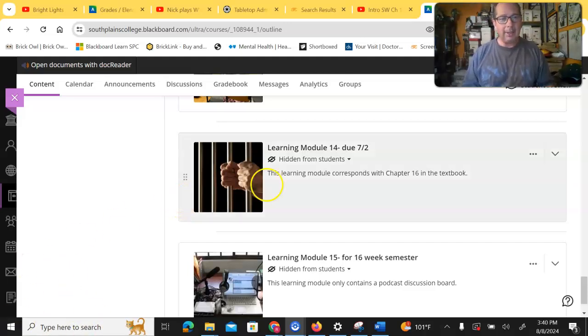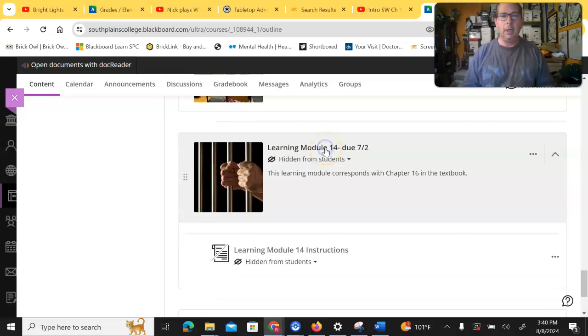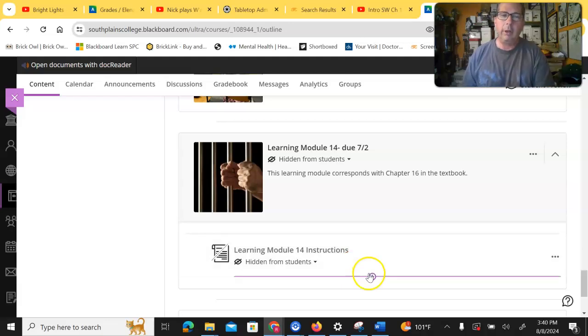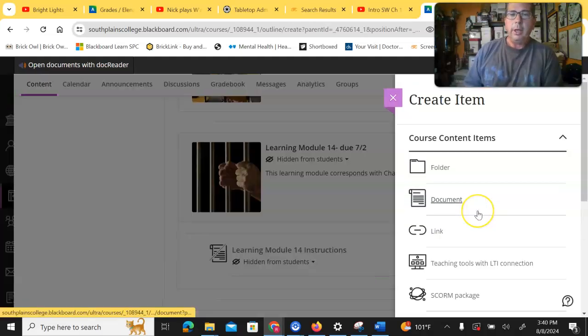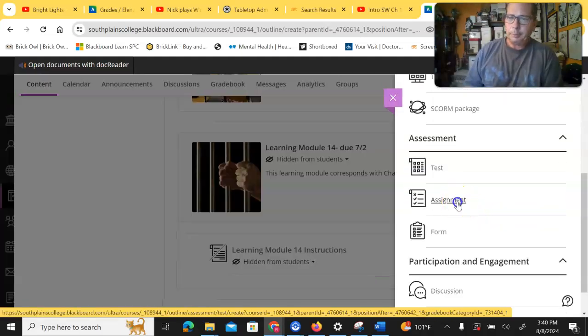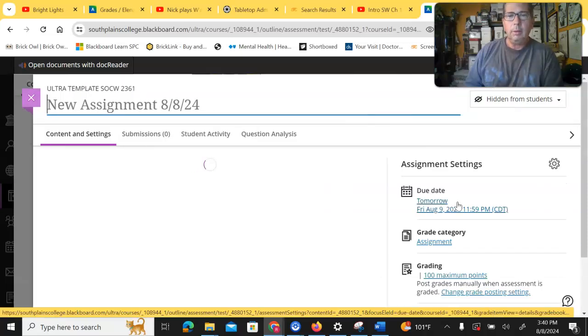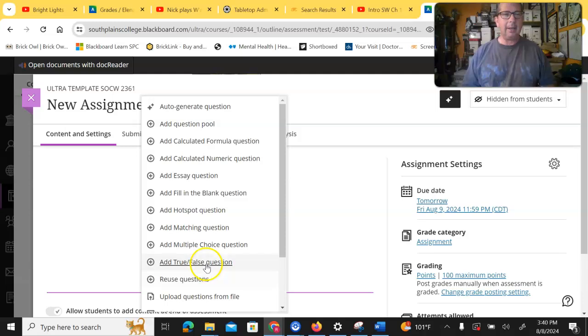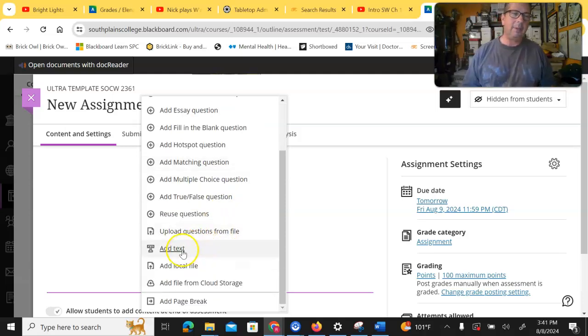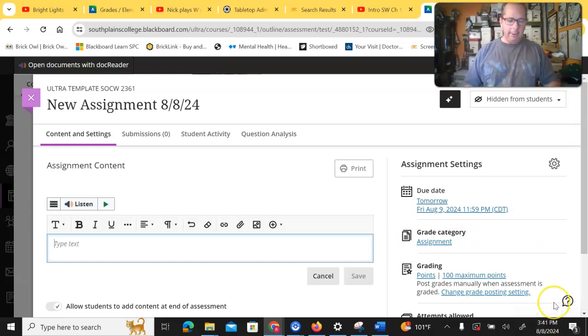So the way that I chose to do this, and there's probably many ways, but this is the way that I chose, is if you take your learning module and you're just going to add content to it. So just go into create. You're going to create these as an assignment. Once you have this assignment, you need to go ahead and add, and what you will add, it's somewhat misleading, but you're going to add text. And here's where you will type the text up.